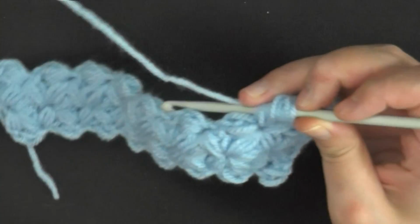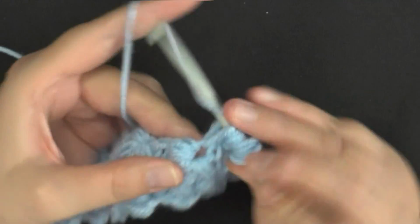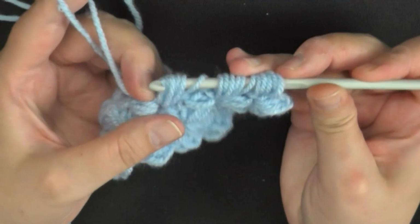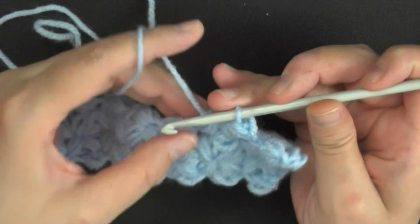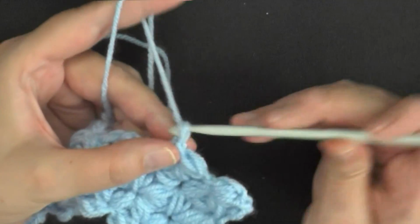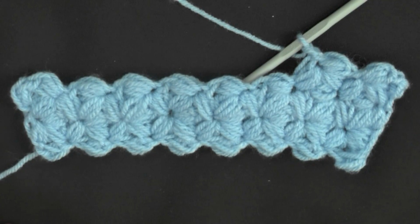And then, of course, your 3rd section of the puff is here. You're going to incorporate the new one. 1, 2, and 3. And then the last one, there we go. Okay, that's it. That's how you're going to be working your ends. That's how you'll work your beginnings, and that's how you'll work your Jasmine stitch.